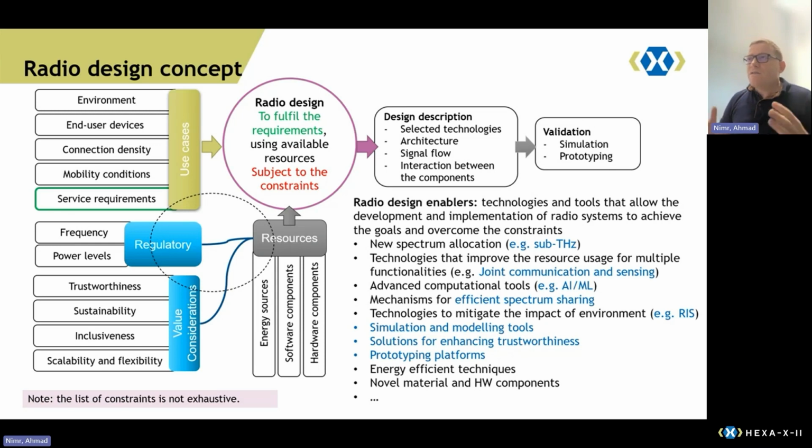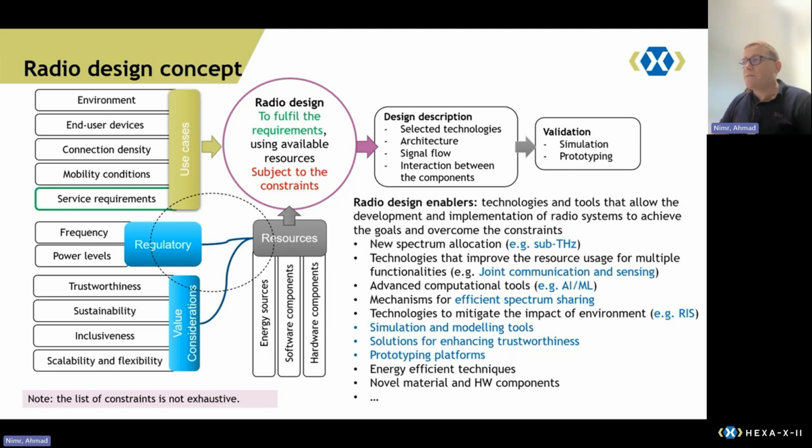Okay, so we have a lot of things constraining our radio design, and then we need something to help us. So there come the enablers. The enablers are any technologies or tools that help the design achieve its goals and overcome the challenges and the constraints. For instance, to overcome the frequency limitation, we need to open new spectrums. We need some mechanism for sharing.